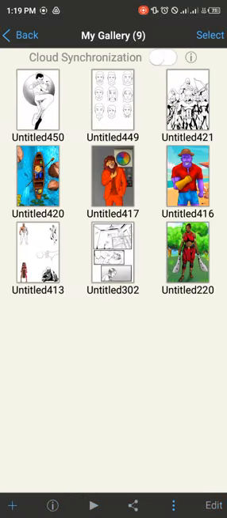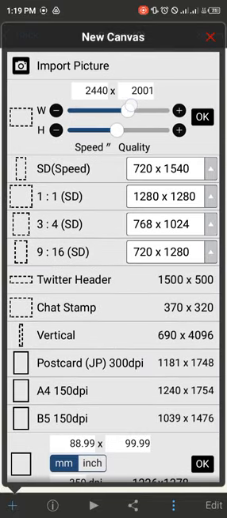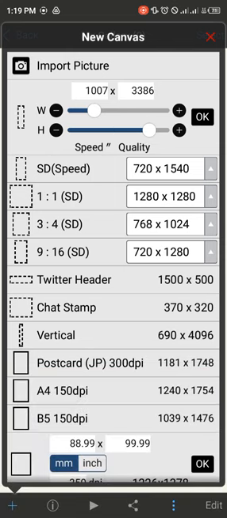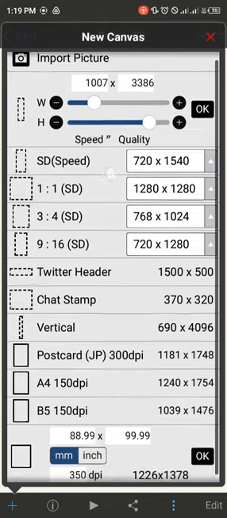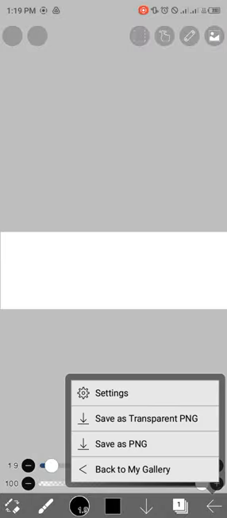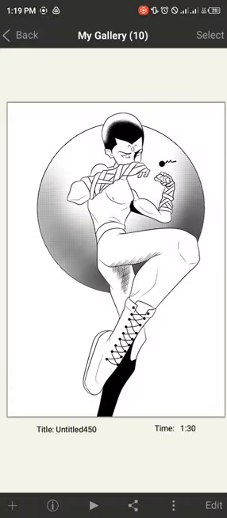So now let's enter the new stuff. This is to create your own frame, input the size of your image, the size of the canvas it will bring inside. This is for SD card, all this stuff you are seeing here. This one is for Twitter, you see. This is what I'm changing, the Twitter one is small, so back to gallery. I don't need it, so I'm going to delete it.